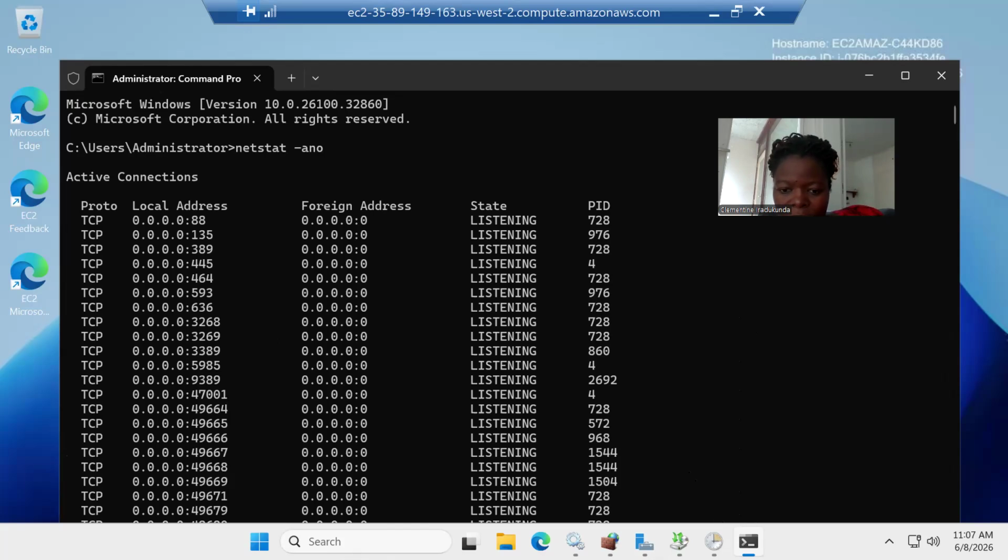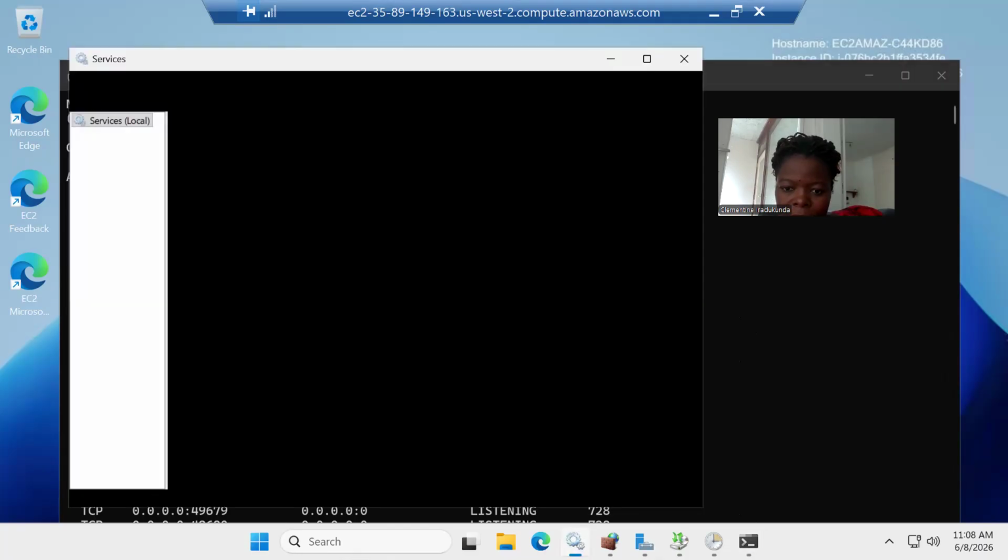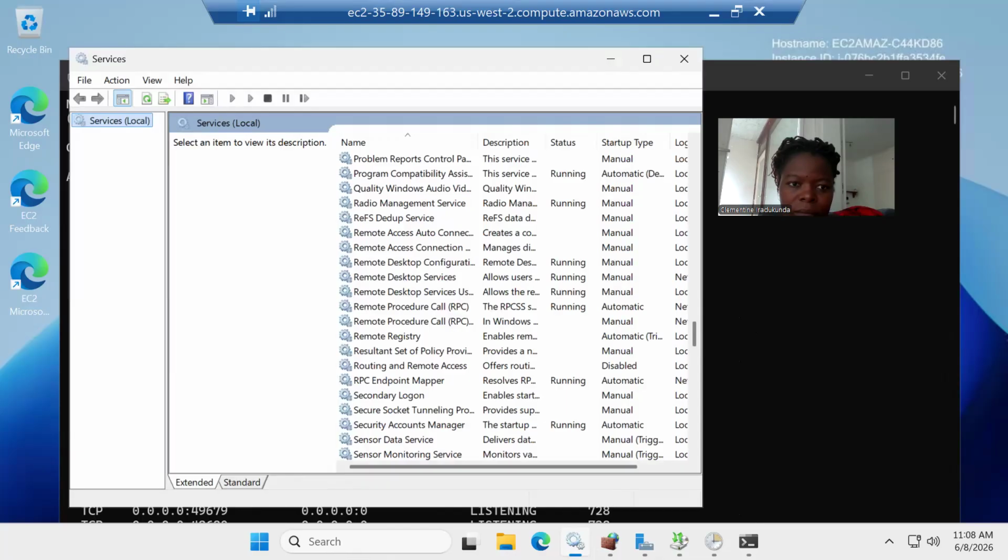So the second thing that I did was to check on the services, and I was also able to choose two services. The first one I chose was Remote Desktop Service.